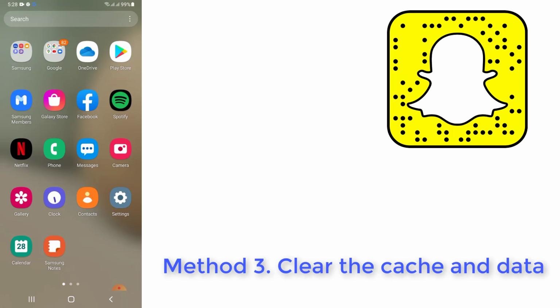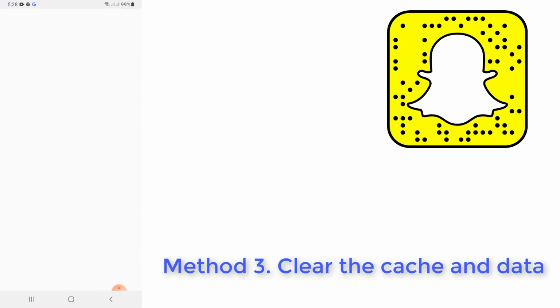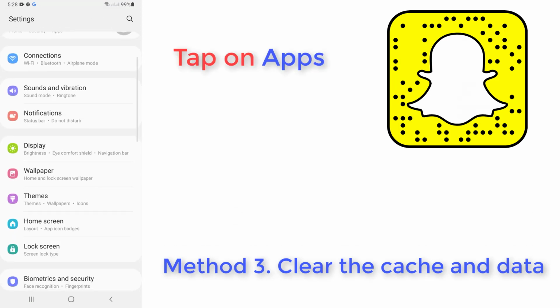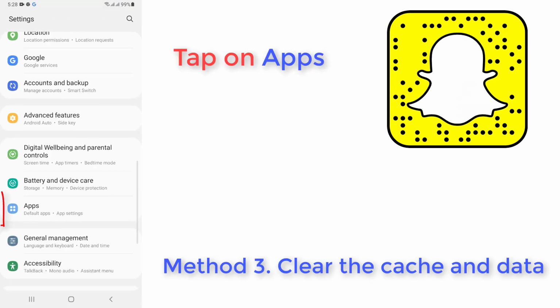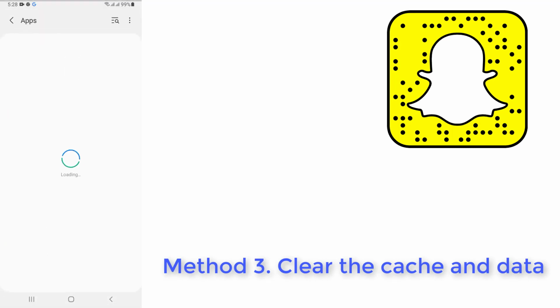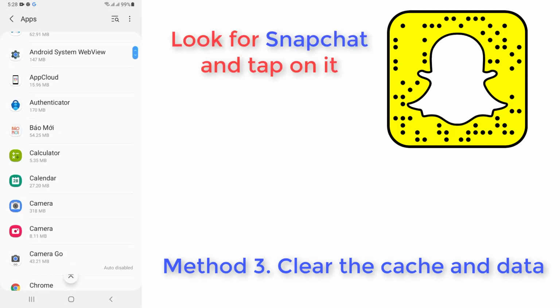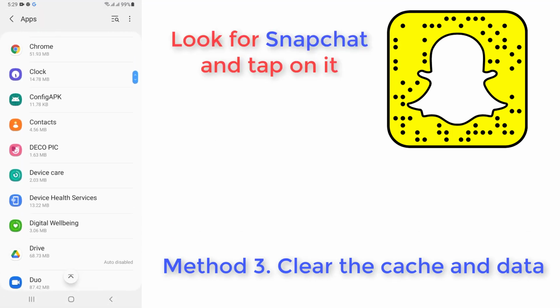Method 3. Clear the cache and data. Open settings on your phone. Tap on apps. Here in the list of applications, look for Snapchat and tap on it.